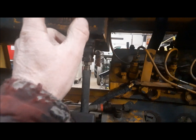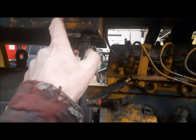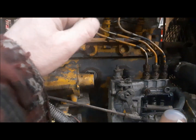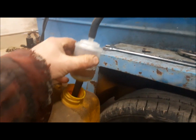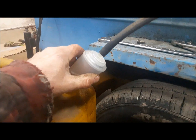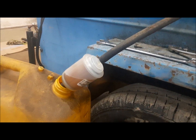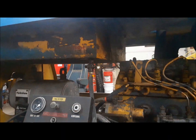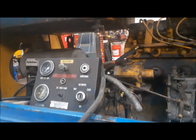So we're going to go ahead now. First thing we're going to do is drain the tank. And while the tank is draining, I'm going to try and rig up some kind of a remote fuel supply, and we'll see if we can get it running on that. Well, it still seems to be flowing out reasonably well. I'm not sure what to think of this now. Well, we'll just keep letting it run. And then once it's finished running, I'm still maybe going to take out that valve and just make sure everything is clean. And then we'll hook it all back up and start all over again.